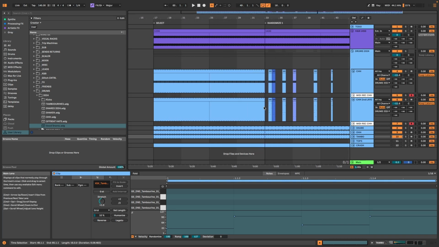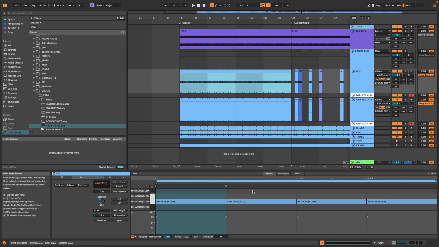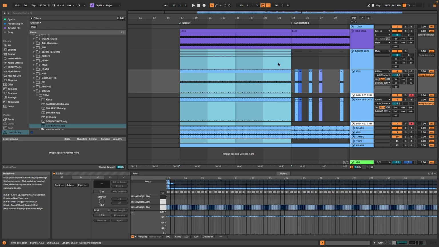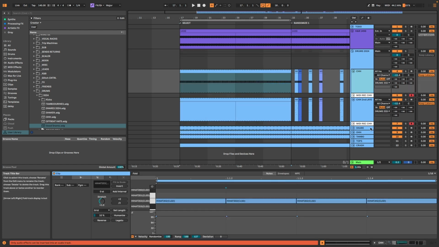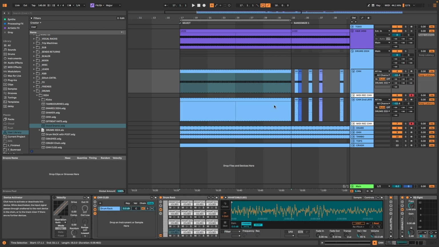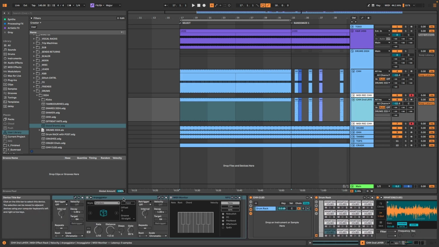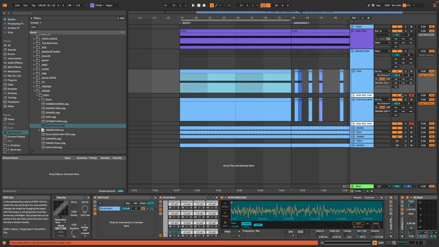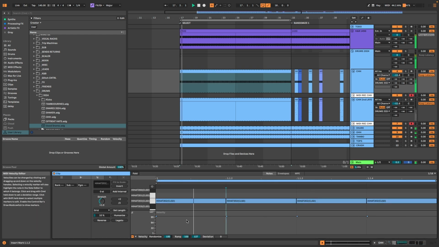And obviously you can go without all this randomization stuff and just go in here and select it. So to show you this as well, we could basically go in here, switch the velocity off, have this one off, and then just go like this, so that we let this run here.